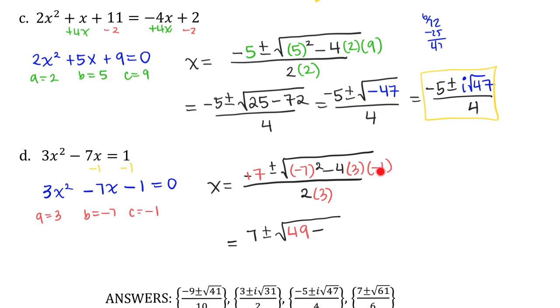If I do the minus times the minus, it's going to switch it to a plus. So let's just do the sign now. Let me do the numbers now. 4 times 3 is 12. 12 times 1 is 12. So it's 49 plus 12. The whole thing is over 6. Okay, let me simplify the radicand. 7 plus or minus 49 plus 12 is 61. Square root of 61. The whole thing over 6. Square root of 61 is irrational. I don't think it simplifies, so let's leave it like that.